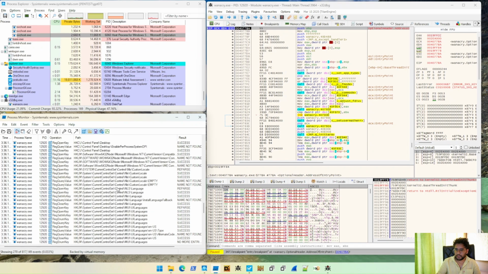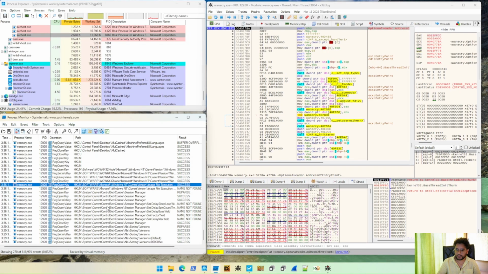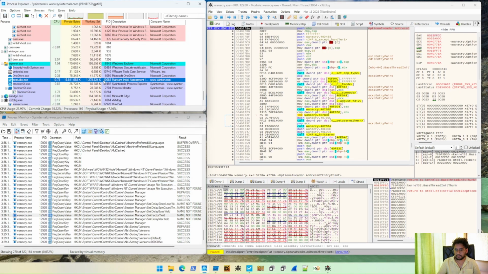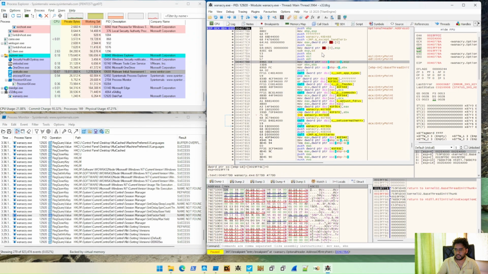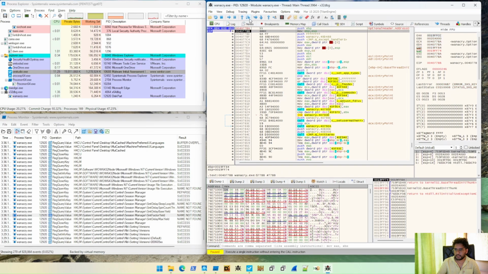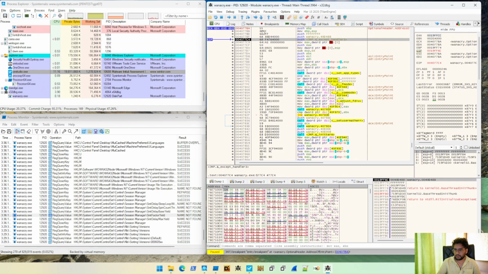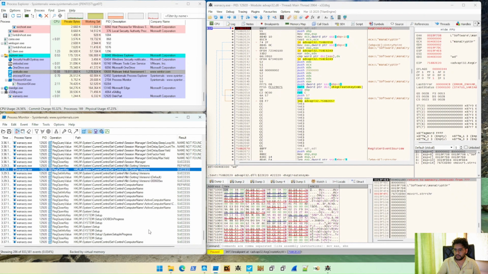So you can see all the processes over here. Till now this activity has already been done by WannaCry; in ProcMon we can see. Now if you press step over, you will get to know there are arguments which are being pushed. Now we'll say run. First we hit our first breakpoint, RegCreateKeyW, so it will create a registry key.